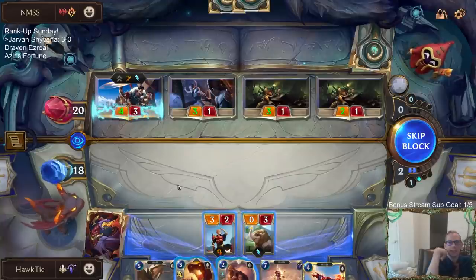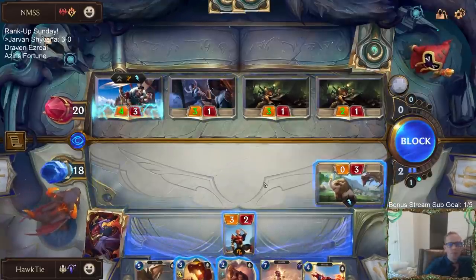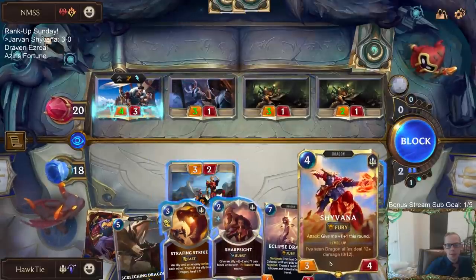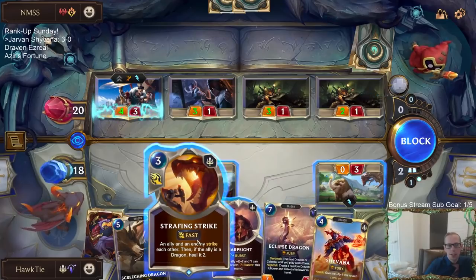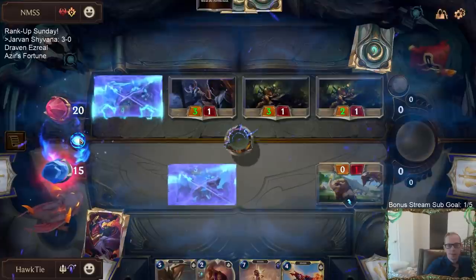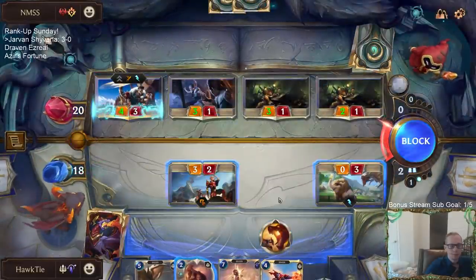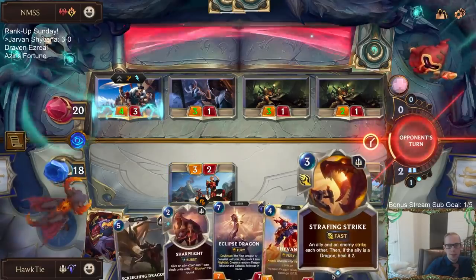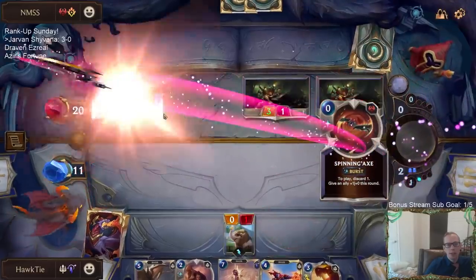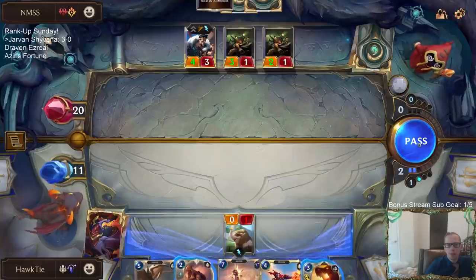Wow, vision's rough. All right, so obviously this block's here. I guess I just block. I kind of want to use Strafing Strike with Shyvana, but maybe just use Strike now. I guess we just use it now, don't we? No. Because I say 4 life, but they still keep their other thing alive. They still keep their 3-1 alive.